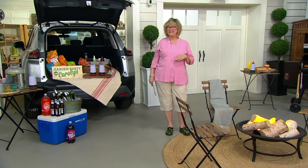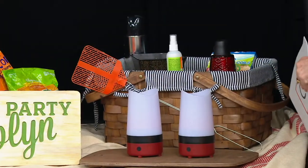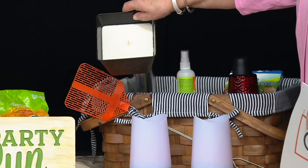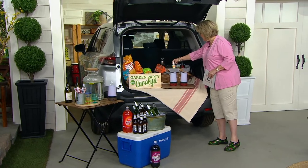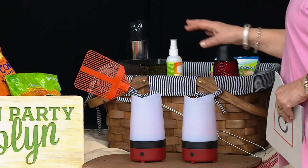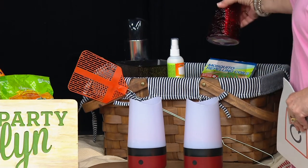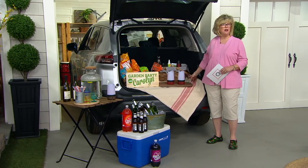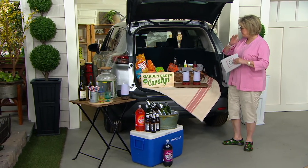Here's all the things it replaces. These citronella candles have been kind of the only thing you could use for a while, but I just don't like that smell — it's really powerful. You can put on sprays, but some of them have really bad chemicals you don't want touching your skin. Here's some coils — they smell like insecticide. Same thing with those little liquid candles — bug spray. How about just a fly swatter? They're usually faster than I can swat. So don't mess with any of that — all you need is your Dynashield.